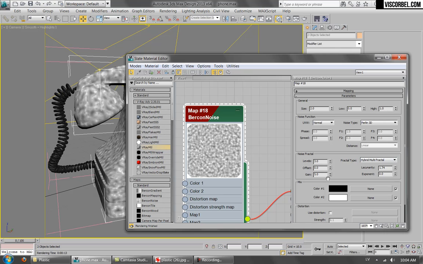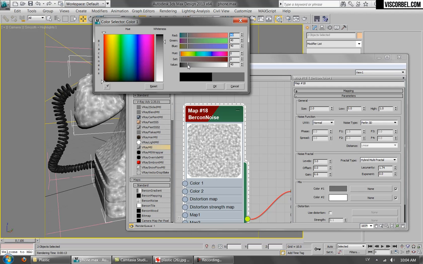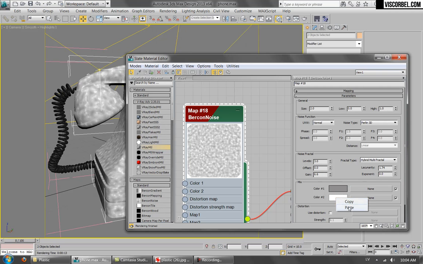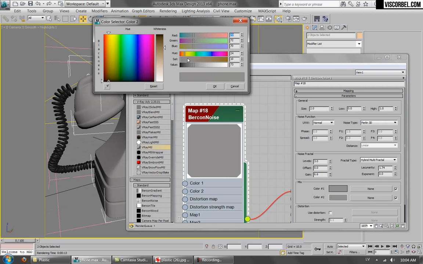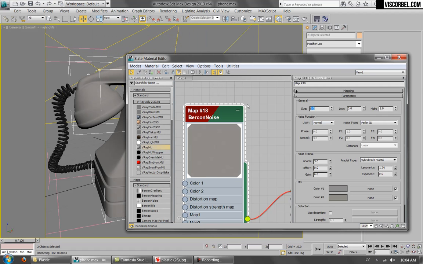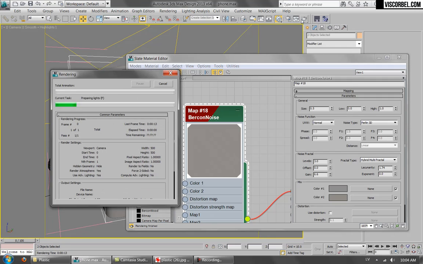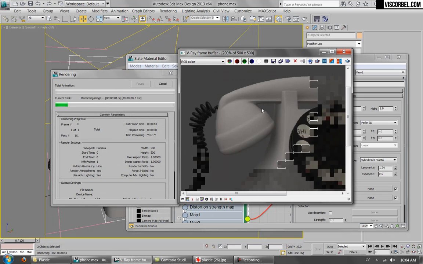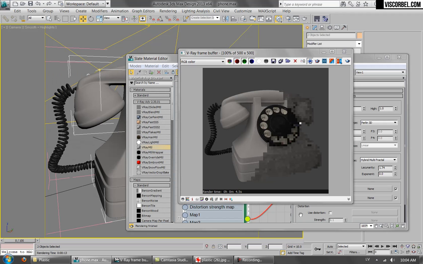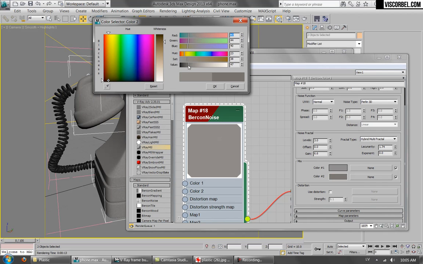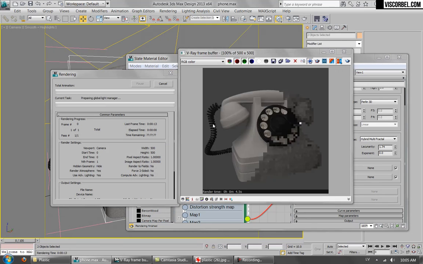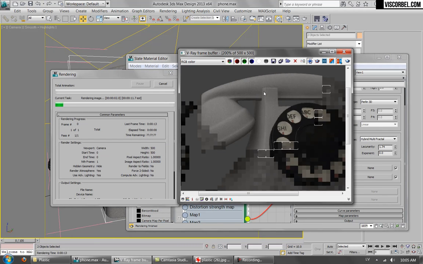Okay, this looks interesting. And I also want to change the colors to something more like the dust and dirt. So something grayish. Copy paste and change to brownish. Okay, I'm gonna set the size quite a bit smaller. 0.5. And maybe change one of the colors to something darker, so there's a bit more contrast in my render. Okay, not bad.